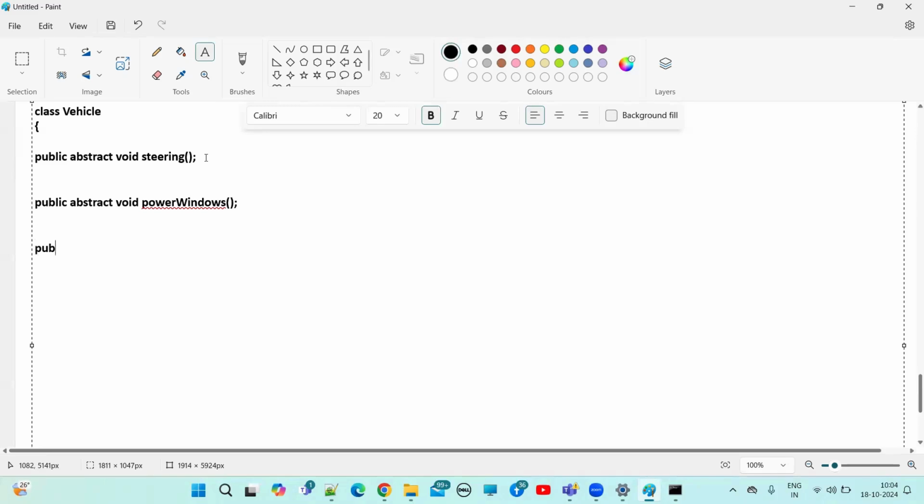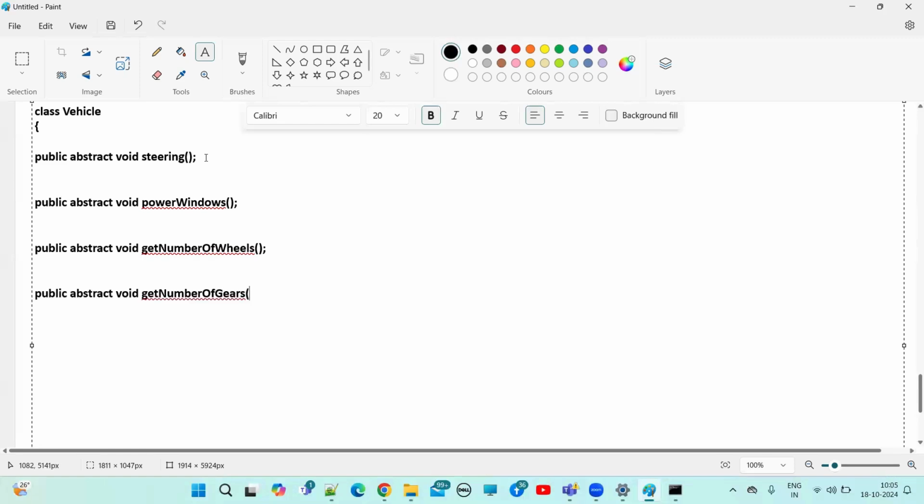In the same way, public abstract void getNumberOfWheels. Here also abstract, I don't know the implementation. Public abstract void getNumberOfGates.